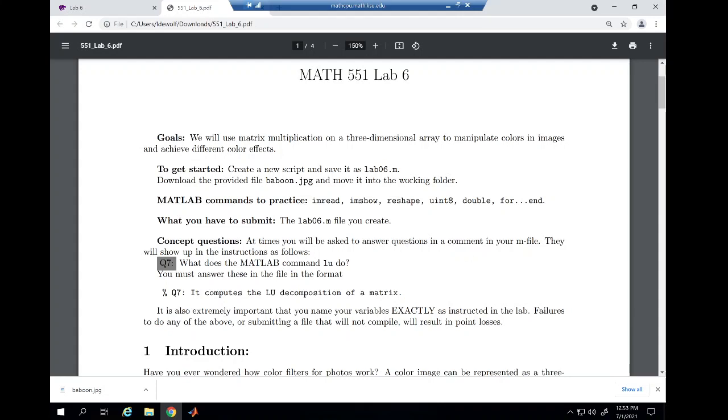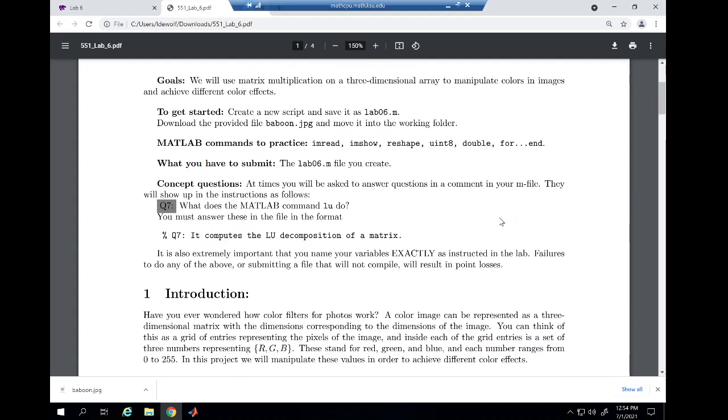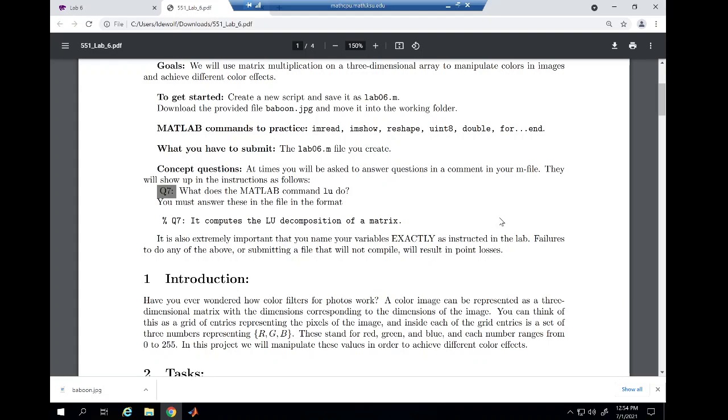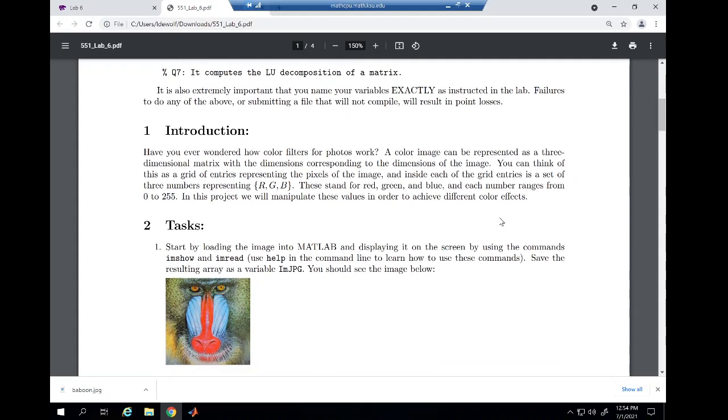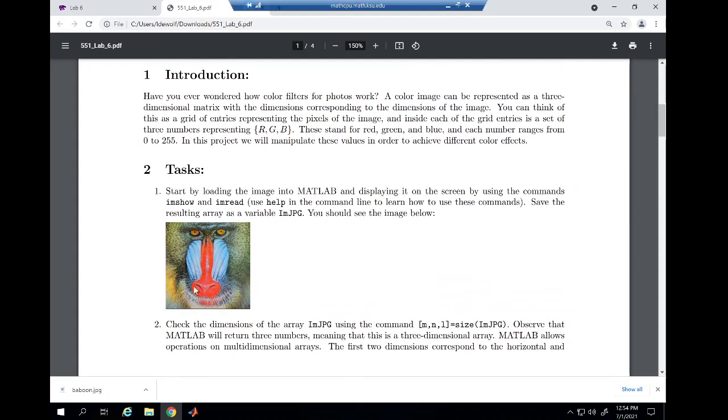And so this week we're just kind of doing a fun one, a not very advanced one, but an interesting one. What we're going to be doing is changing the color effects on a photo, which is kind of how old school Instagram filters work, when you would take a picture and put the filter on. I'm not talking about how they do all of those Snapchat things where they can map your face and whatnot. I'm talking about old school photo editing presets, you know, how to manipulate channels, let's say. Okay, so you can actually do this with MATLAB, believe it or not. Here's the spooky picture that I was talking about. There he is.